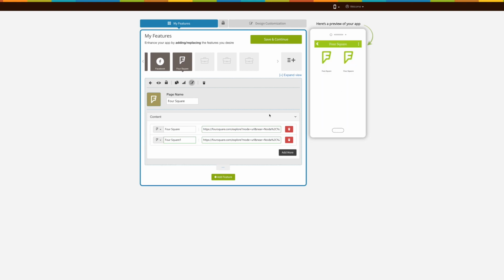You can check the Foursquare feature on your mobile devices as it is not supported in simulation mode. It requires native phone API integration, so make sure you check and test on your actual device.